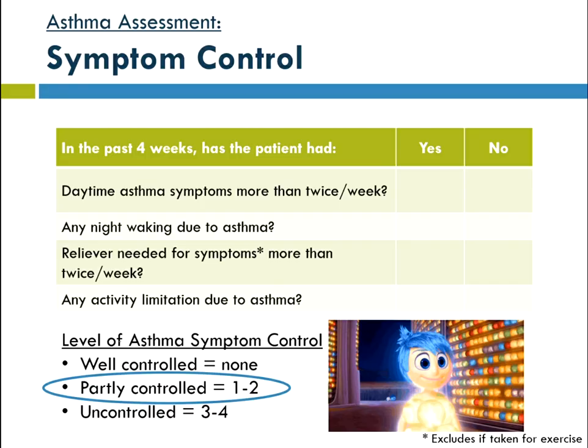For this reliever needed for symptoms, the little asterisk is at the bottom. It does not include if they're taking it before exercise. So if they're taking it before basketball practice to prevent symptoms, that is not going to be a yes. Okay? This is, I walked up the steps and I couldn't catch my breath and I'm still wheezing and still short of breath. The symptoms are not resolving on their own and now I'm trying to use the reliever. Yes. Students say, hey, the teacher had the asterisk and the font was real small at the bottom and you never paid attention to it while answering the test. Please don't miss the asterisk.